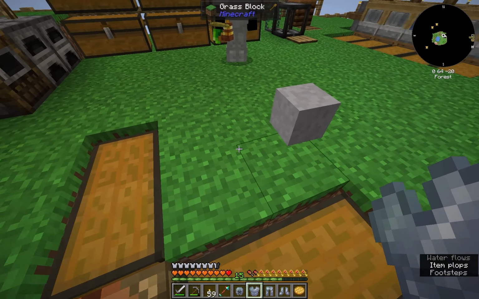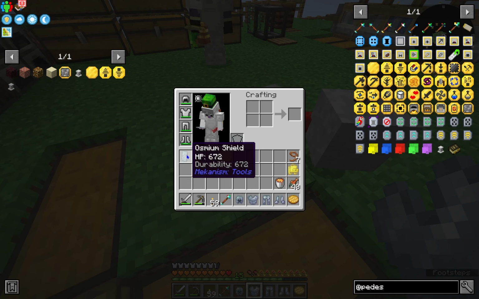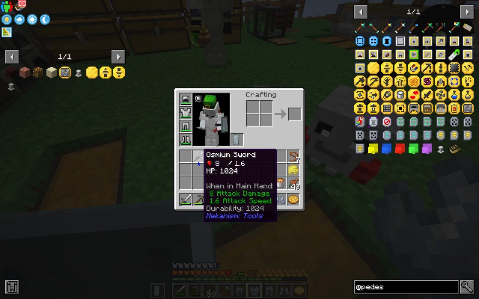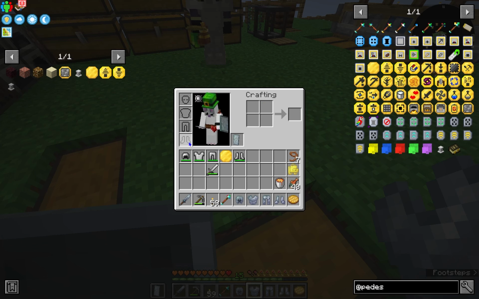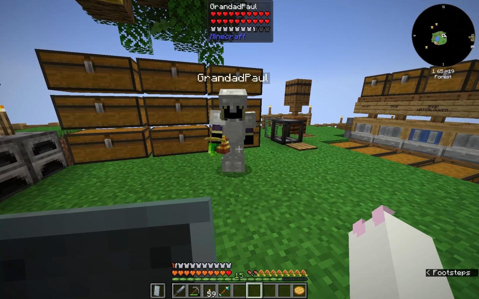Oh my goodness, hello. Osmium, it's better than diamond. And a shield? And a sword. Osmium sword, 8, 1.6, 6, 1.6, so that's for sure going up. What's diamond then? Do you know? On a sword? Can I tell you? Oh my! I have no more face!